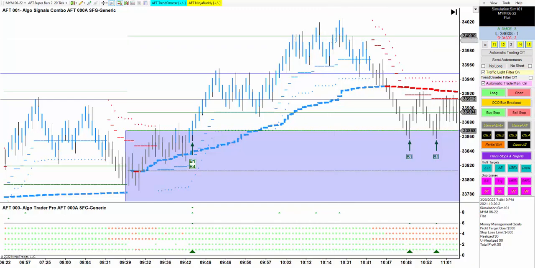So the beauty with Algo Futures Trader for Ninja 7, or NinjaTrader 8, you can also download. Now that's in beta, and so this Ninja Buddy, this section on the right, is not set up yet for NinjaTrader 8. But you can set this to be fully automated, or like we did on Thursday, semi-automated, where we had discretion in terms of what direction we wanted the software to trade in. We set it to trade in that direction, and then turn the automatic trading on, and then it managed it from there.